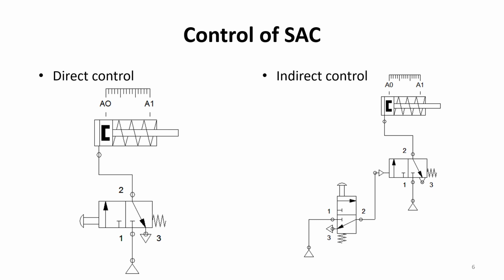And so this indirect control is typically preferred in applications where high pressure switching is required, which can be effected by a low pressure switching with the help of a DCV like this, which can be remotely operated manually. And hence this kind of a control is called as indirect control of a pneumatic cylinder, and in this case it is a single acting cylinder.